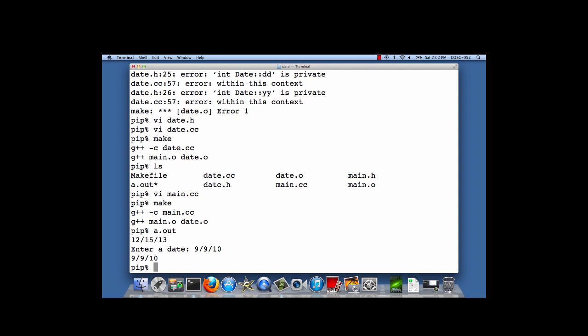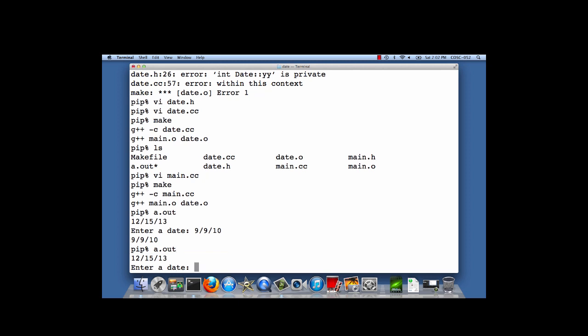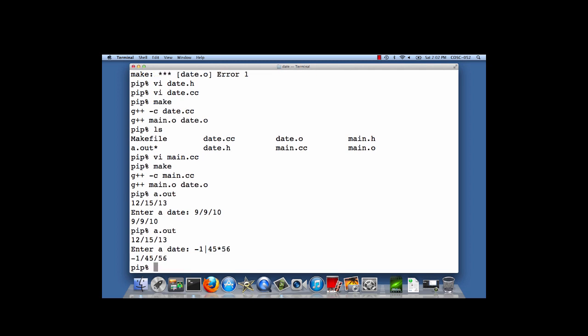So one problem with the implementation of my stream extraction operator is that I can enter just about anything and it will accept it as a date. For example, any 3 integers separated by any characters will be processed as a valid date. And you can see that that's problematic, and now I've got something that really is not a valid date.